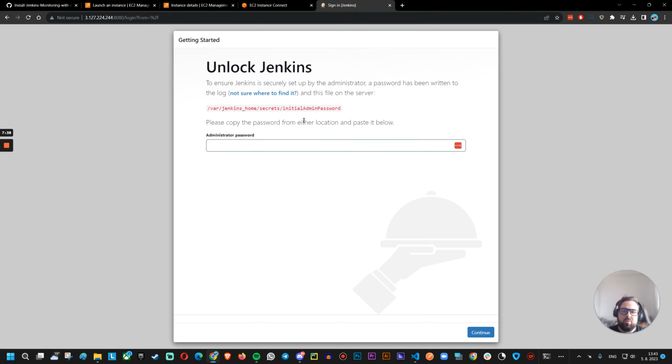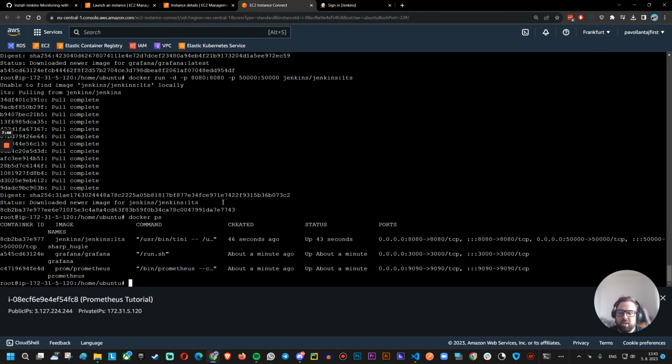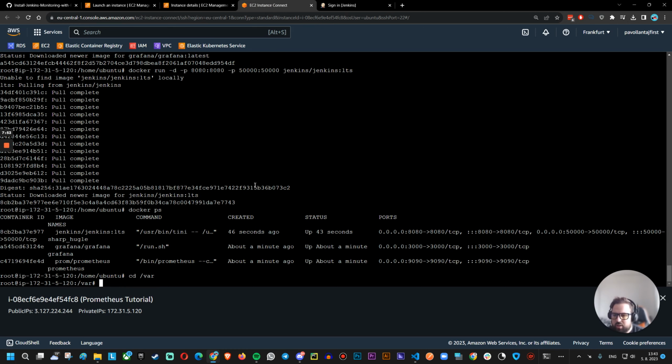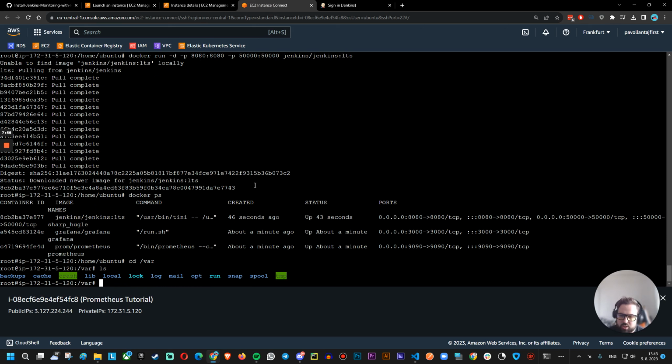So what we will do now is initialize our Jenkins, and as you can see here, we will need to go to /var/Jenkins. However, be aware that you cannot just go cd /var/Jenkins. If I do that and search, there is no Jenkins here. How is it possible? Because we have installed a Docker container.